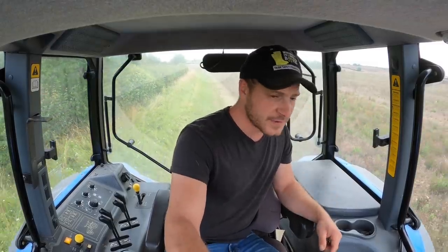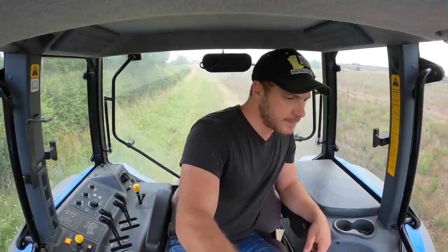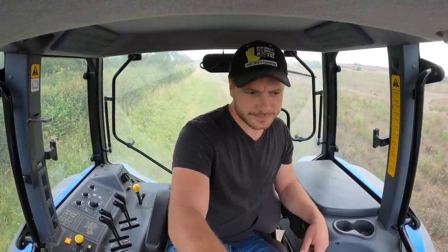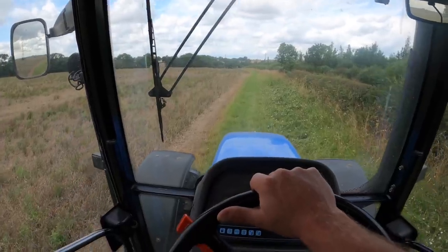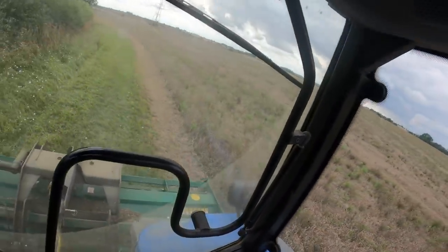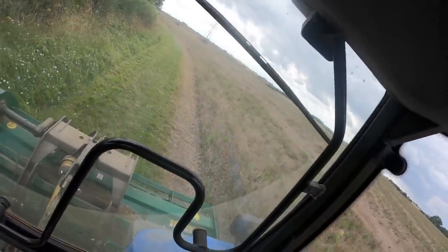And then I think I'll be putting on the chisel plow ready for a bit of cultivation. It'll be good to get this tractor out of the field and put it to work. But I really wish I could tell you the news - it's going to be good. Let's get the aircon going. It's almost as good as a 7710 aircon. Almost.